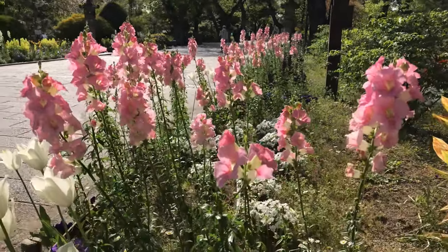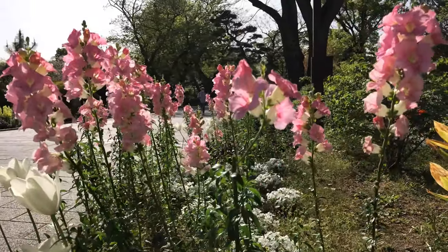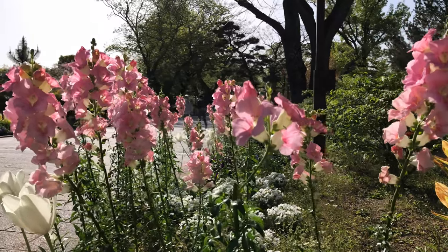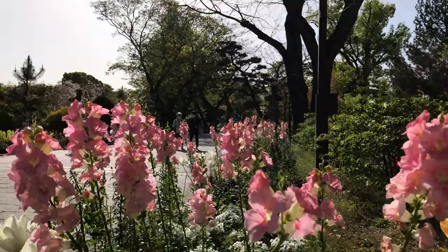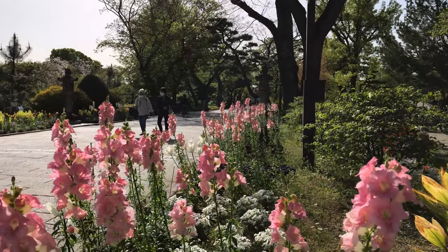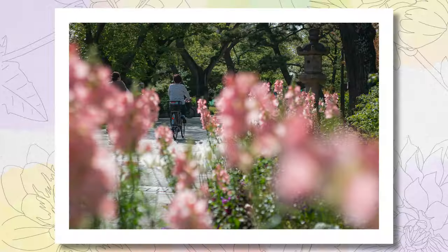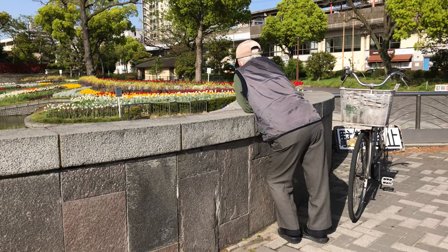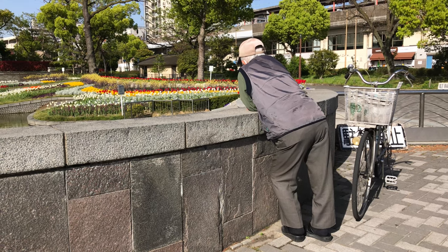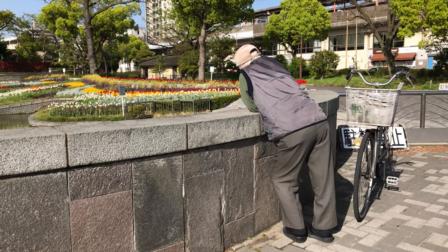Okay, so now I want to shoot between those pink flowers. I'm waiting for the right subject in the little space over there. I wish it would be a bicycle or a student with a uniform. Let's wait and see what I can get. Grandfather admiring the view. That's always a good subject.